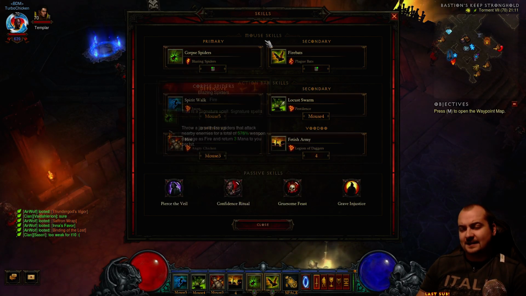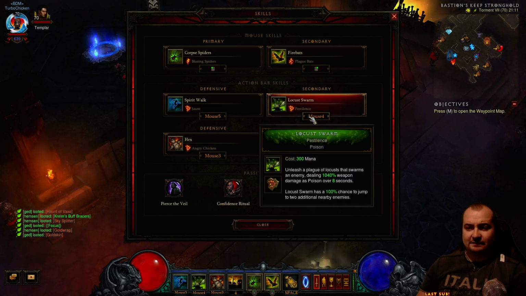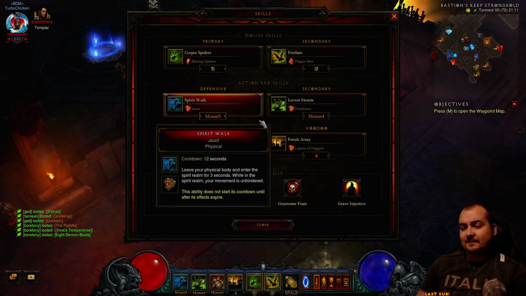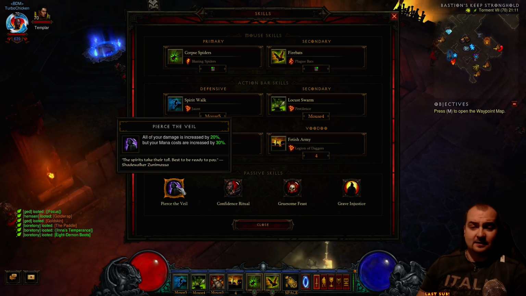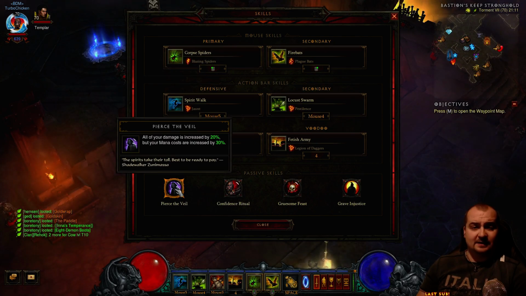There's quite a few farming guys out there at the moment that use Firewall. I don't use Firewall, because I'd rather just have the Locust Swarm destroying everything for me. I don't have to stop a cast, pretty much, you know what I mean? Only for elites I ever stop. Lovely. Okay, so we're using Pierce the Veil for the extra damage increase. Don't worry about the mana costs, because on T7 especially, with this combo here, it's more than enough mana to kill the enemy you want.